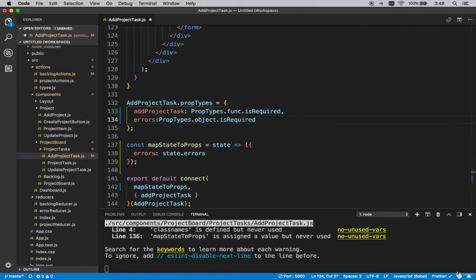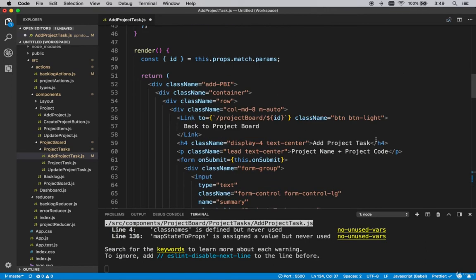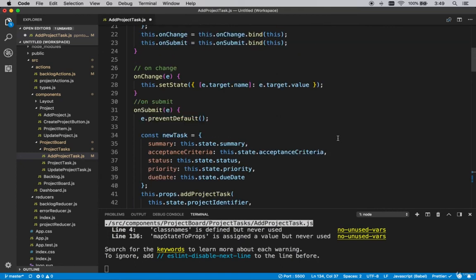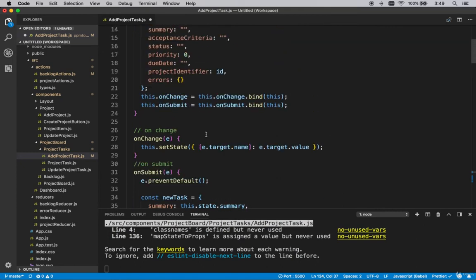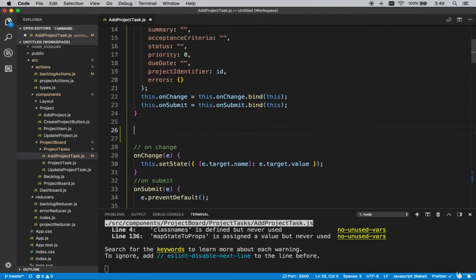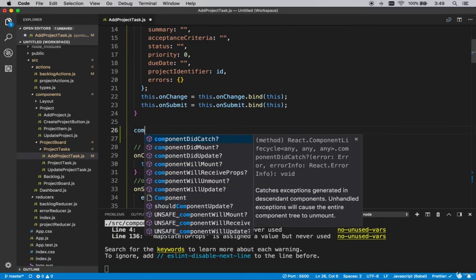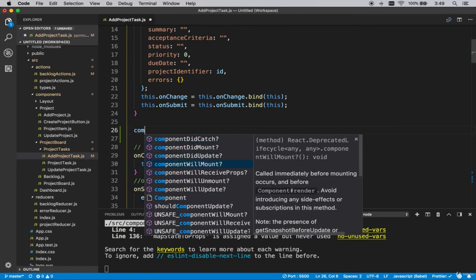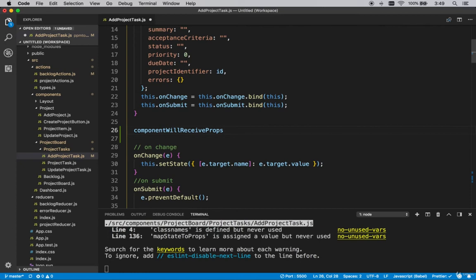Okay, with this in place, we need to use the lifecycle hook that we used before, which is componentWillReceiveProps. All right, and we're gonna put it right under the constructor. We use it because whenever we try to submit a bad form and there are errors in the state, then we have new props that we need to receive, and those are called nextProps.